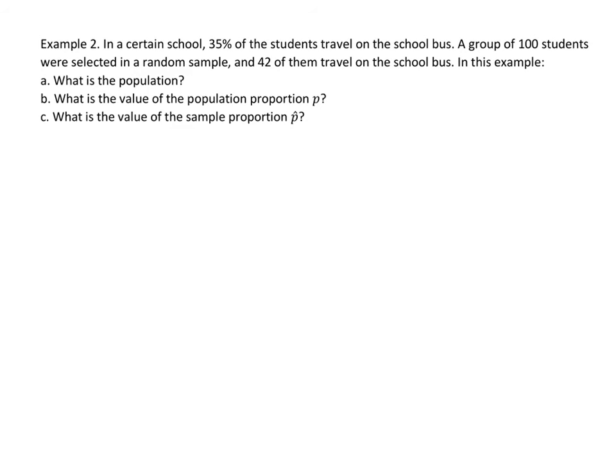All right, so here we have a question where you're given a percentage and you've got to figure out whether it's the population proportion P or the sample proportion p hat. You've got to read this question very carefully. So in a certain school, 35% of the students travel on the school bus. So that says to me that the proportion is 35%. That's for the population.